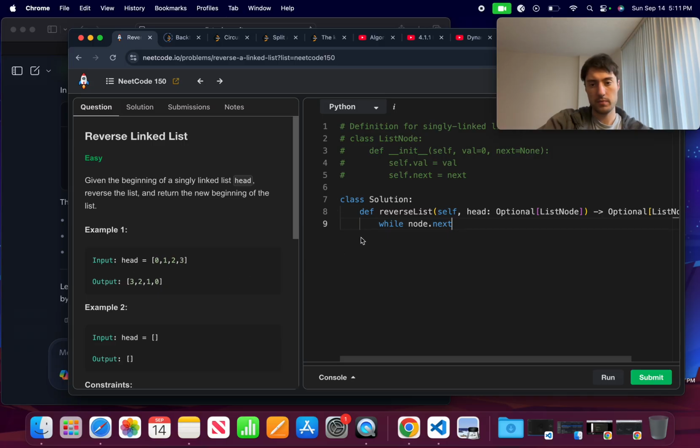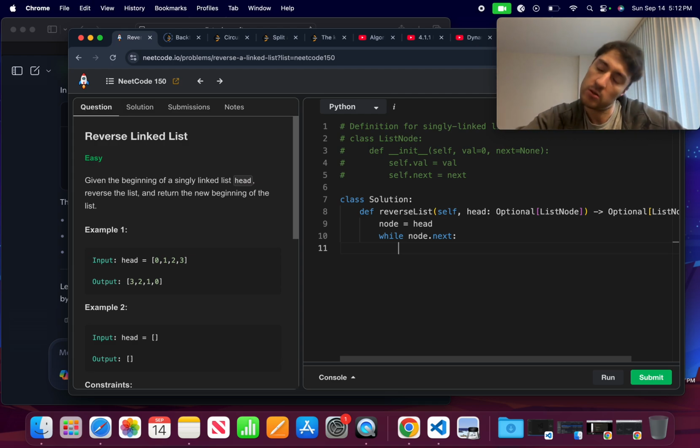Okay. Node equals head, and I don't know.